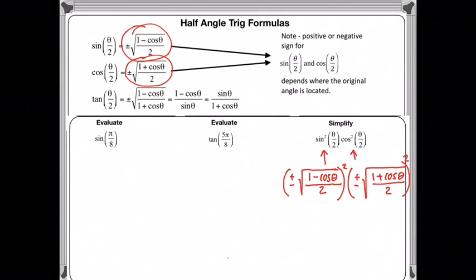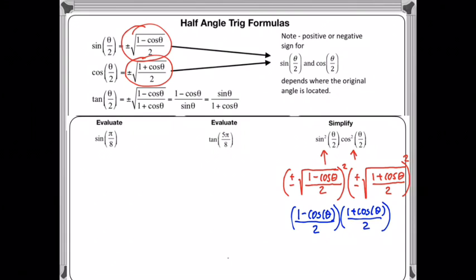Okay, so we square these guys up, and once we square something, this is a quality of life thing, if you square a plus or minus here, then those are going to go away along with the square root sign there, so we don't need to worry about those. So basically, we're going to end up bringing everything down. The 1 minus cosine theta divided by 2 times 1 plus cosine theta divided by 2.